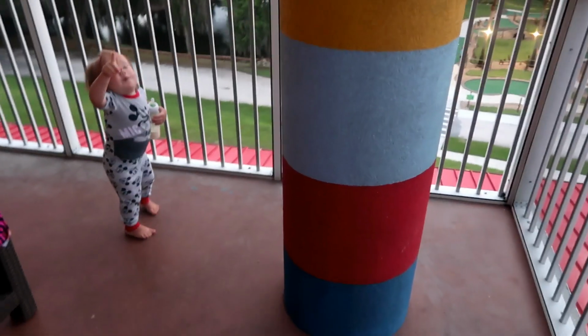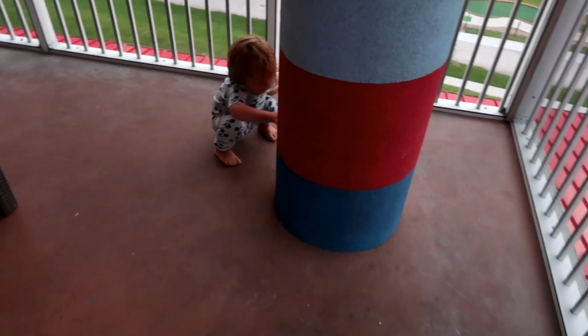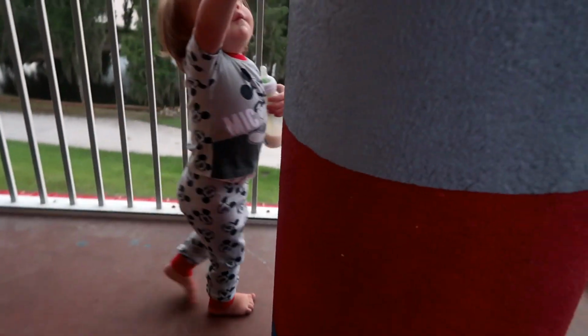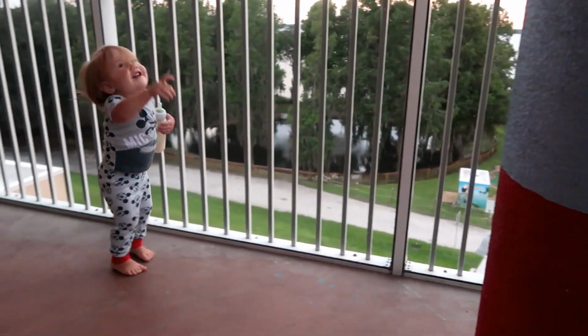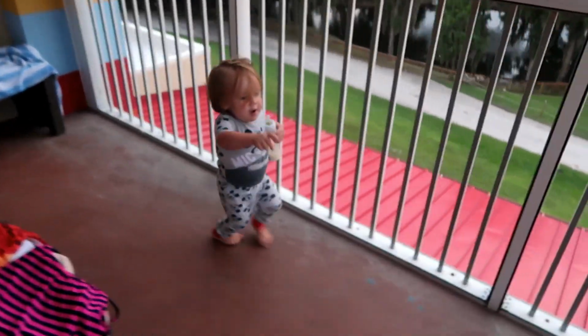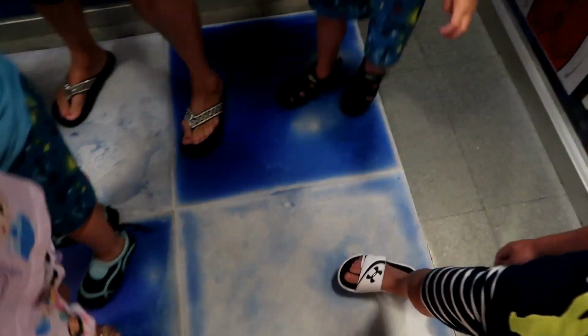Blue, blue, blue. Kyler keeps pointing at this thing and going, blue, blue, blue. That's the only color you know. Say red, white, yellow. Blue, blue. All right, let's go. You wanna go make some s'mores? All right, we are going to make s'mores.